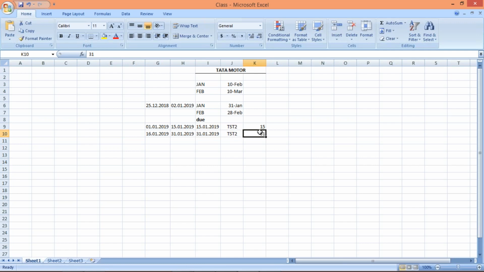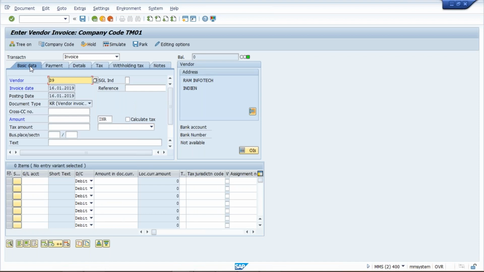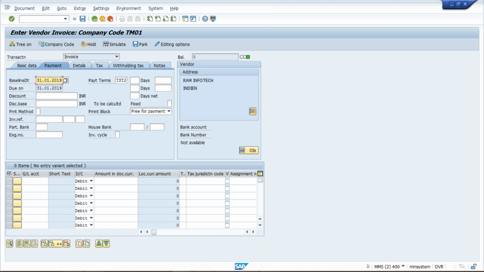Now, what about the end user, guys? End user has done nothing. Instead of doing the data entry, in the sense simply they have given vendor number, they are going to give invoice date, posting date, whatever is there, GL code, amount, reference number, these things they have given, and this terms of payment, let's suppose already assigned with the vendor master. So by default, it is going to appear, and automatically it is going to consider the baseline date and all, right? End user has to do nothing with this, and they don't know what configurations we have done, right?